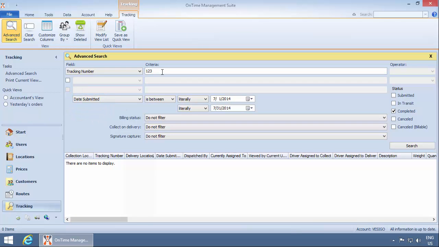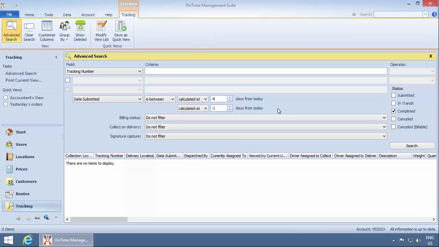So as an example, let's try a search that returns all orders for the past 7 days. To do that, I'm going to go ahead and just clear out the tracking number search because we want to return all orders. And we'll change the date submitted to be between, and instead of literally using dates, let's use a calculated date. So we'll change these two, and we'll change this to -8 and -1.